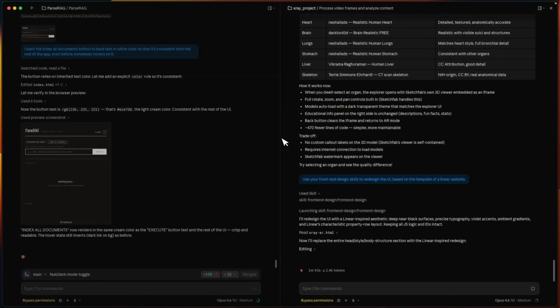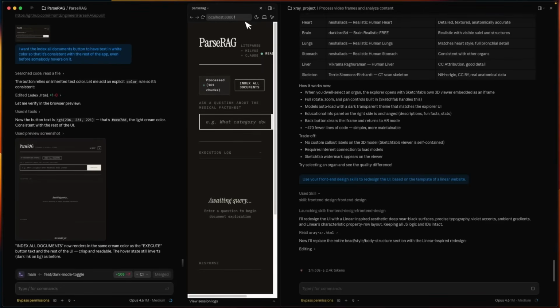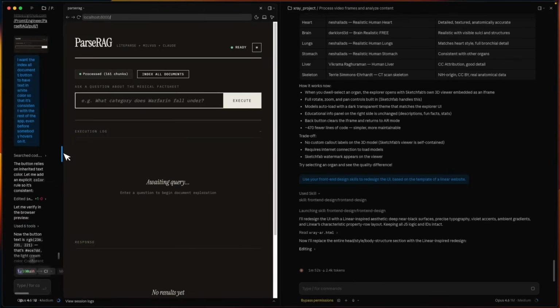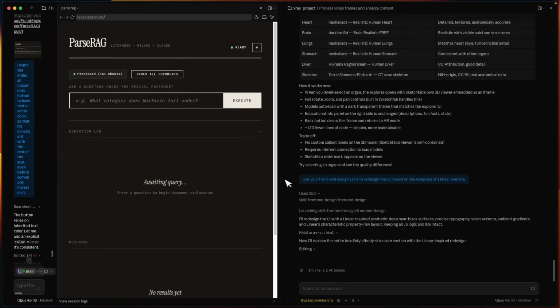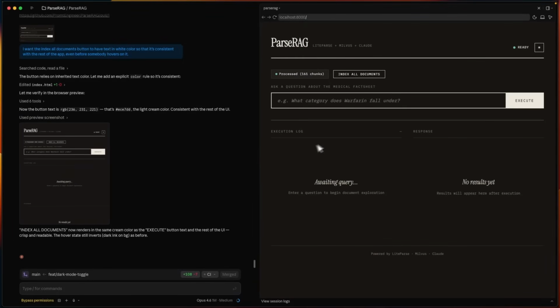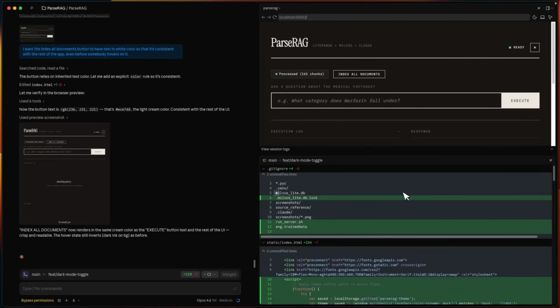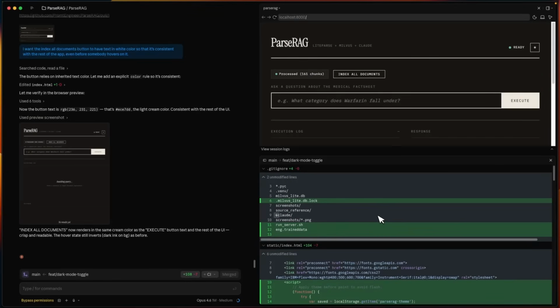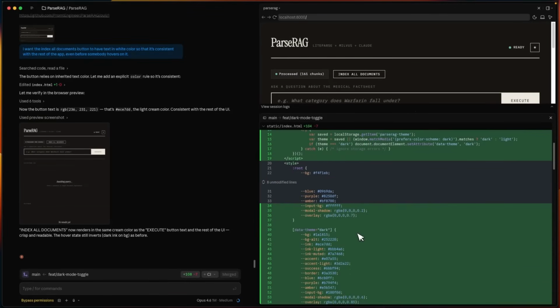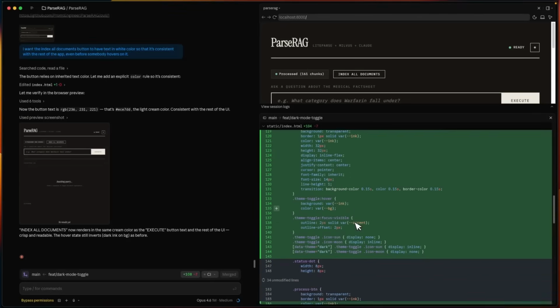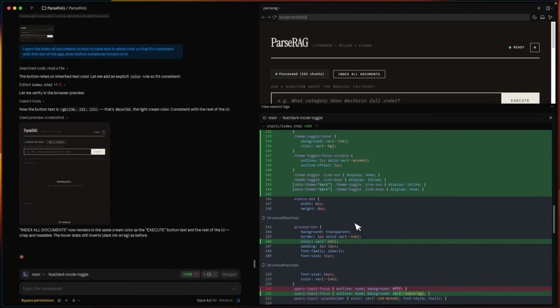Okay, so there are some UI bugs here and there. So for example, I cannot drag this middle line, which is kind of frustrating. So it seems to have fixed the issue. The other task is still going to run in the background, but it seems like this has worked, which is pretty nice. And now you can look at the diffs as well. So you don't even have to go to an IDE. You can actually see what are the changes that were made in here, which is pretty neat.